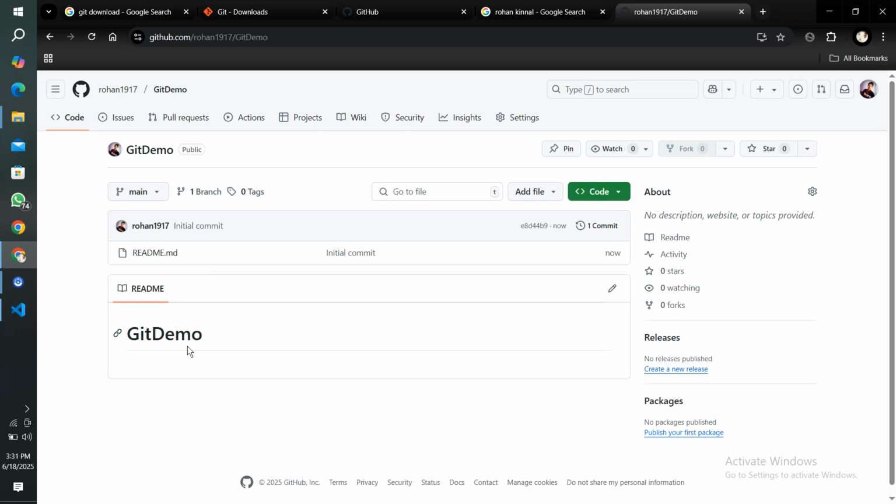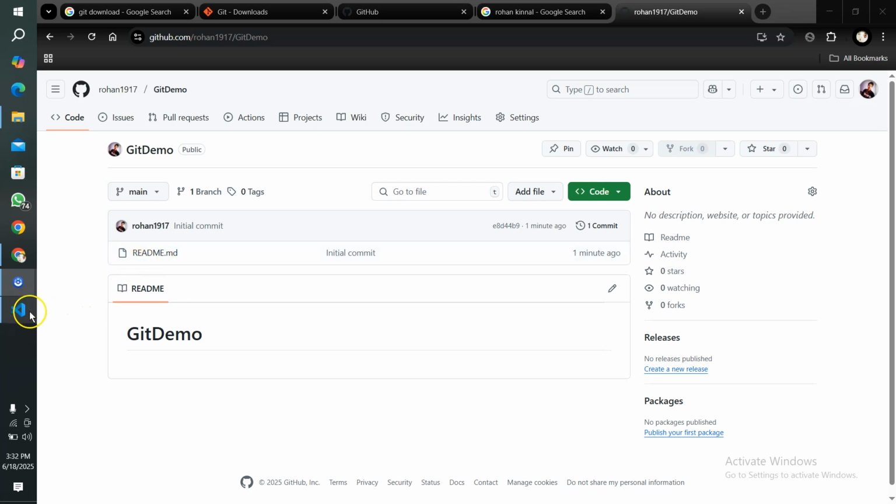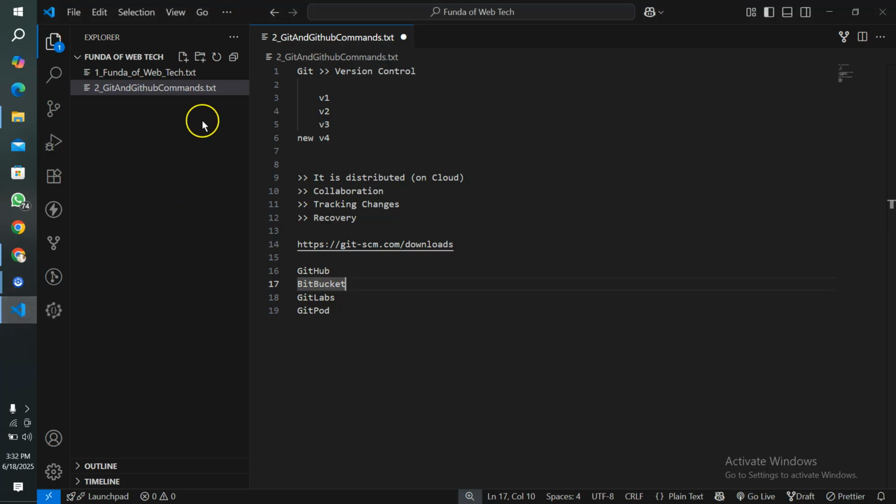So now what I will do, let's say I want to make certain changes to this readme.md file, but not here. I want a particular change to be done from my editor only. So firstly, I'll get this readme file over there. If I go to my editor, we don't have anything over here, right? But before we get that particular file, we need to make a connection to our GitHub, right? We need to make a connection to our GitHub.